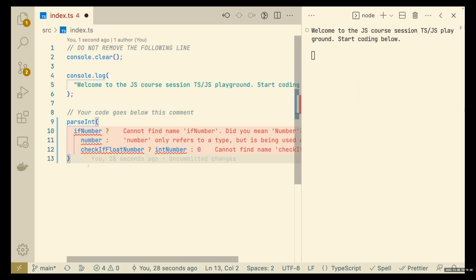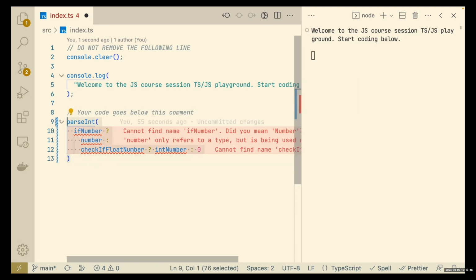Try to be empathetic. Think about the person who is not familiar with your code, and they will be reviewing your code. So try to put yourself in their shoes and ask yourself a question. If it was me who was reviewing this code, imagine this is someone else's code, not mine, is this something that I would like to see? Usually, if the answer is no, then you should change the code.